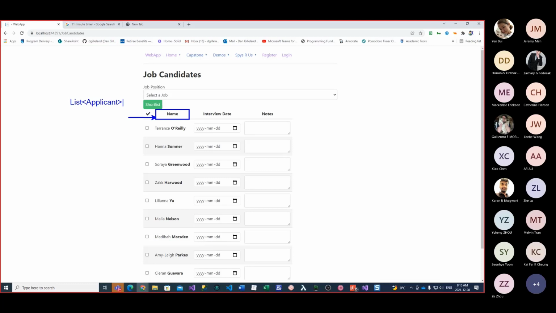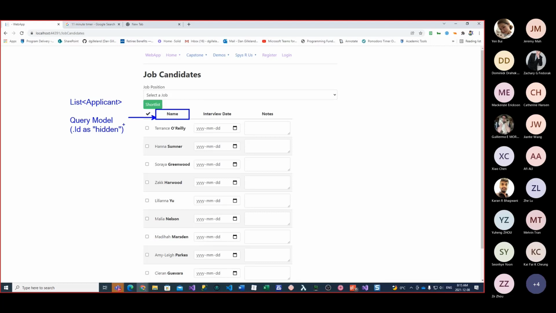So I've got a list of applicants, and that basically represents my query model for the data, and it includes the name and the ID property, where the ID is a hidden type, and the name is displayed as first and last name, and you can see I'm doing bolding of the last name.